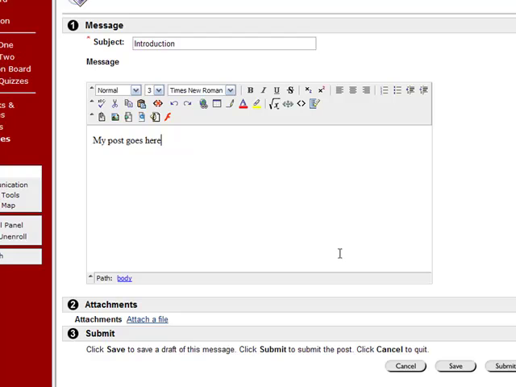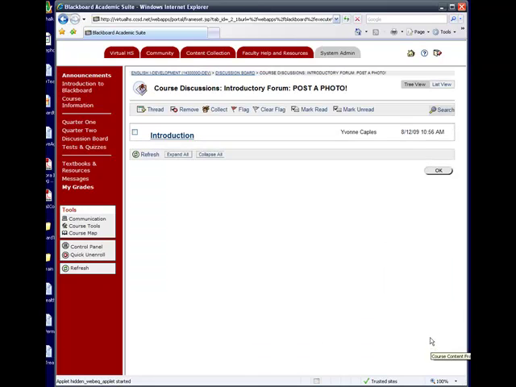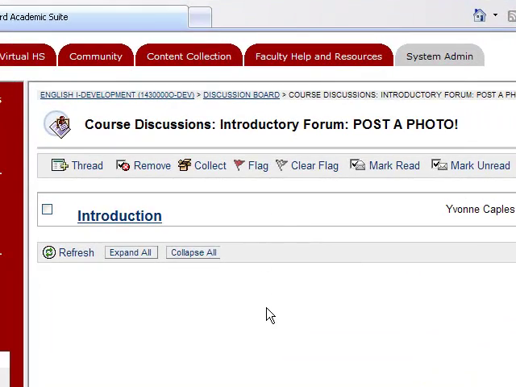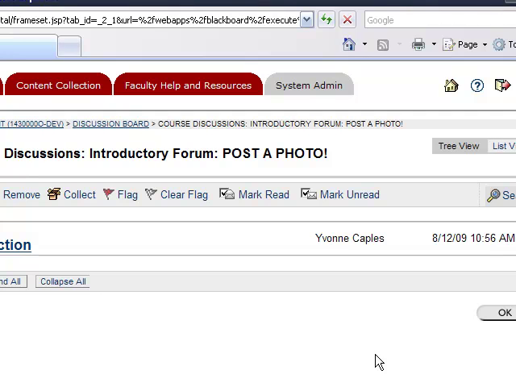And then again, it's very important that you click Submit, not Save. Save will save it for you if you wanted to go back in and work on it later before you submitted it to class. But the Submit is what sends it through to the discussion board so your teacher can grade it and other classmates can read it. Okay? Once you've clicked Submit, you should see a link with your name by it for your posting. Often there will be other students' postings already here for you to read and respond to.